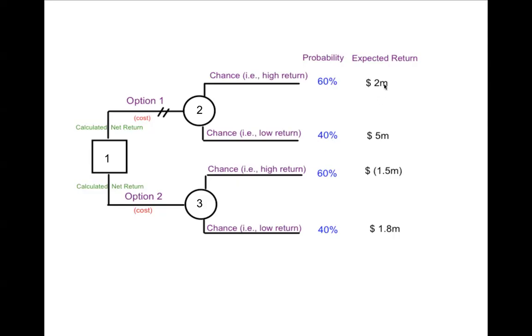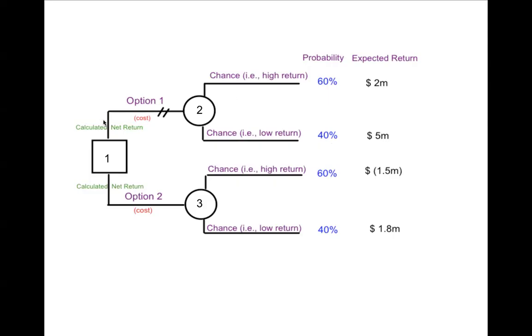And then lastly, we have an expected net return, or expected return, excuse me. The expected return is what we think this is going to bring us in. So we expect the return for a high return with the probability at 2 million and then 5 million here at a low return at 40%. And so again, ignore these numbers. We don't have the costs. We don't have a lot of other things. So just ignore the numbers. These are just an example.